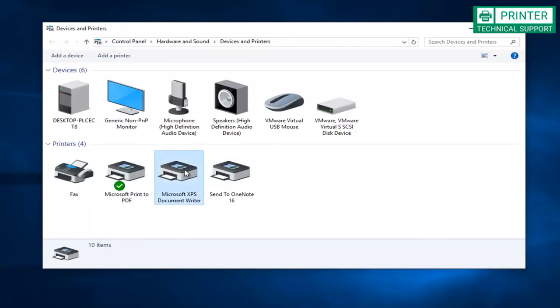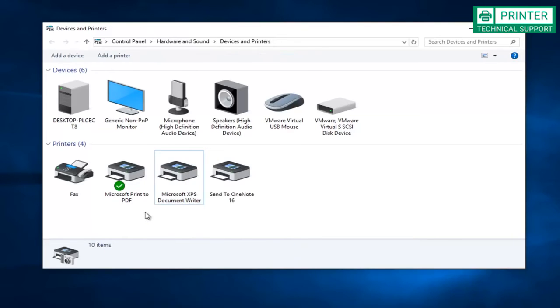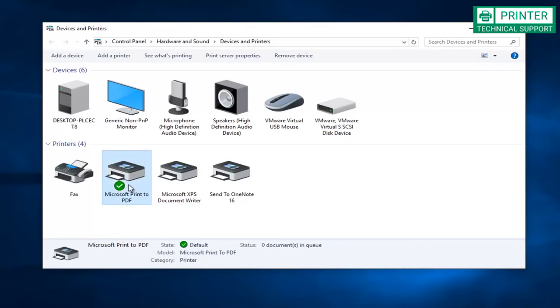So if you actually right click on a printer, you could left click on set as default printer, and that'll set it as the default printer. And you can also left click on remove device if it was an old printer and you do not need it populating this list anymore. But anyway, we're going to pretend like that's not our issue today, and that we actually have a legitimate concern about one of our printers. And we're going to start by right clicking on that printer.